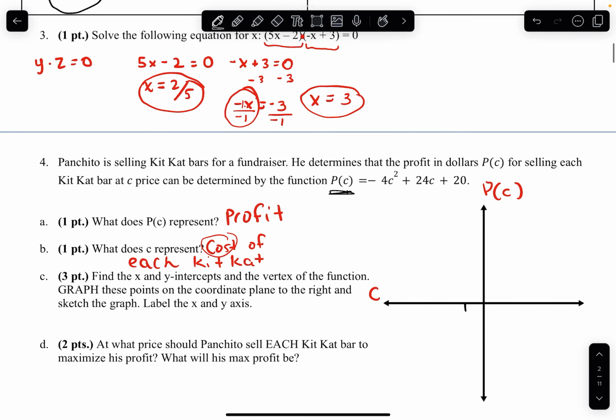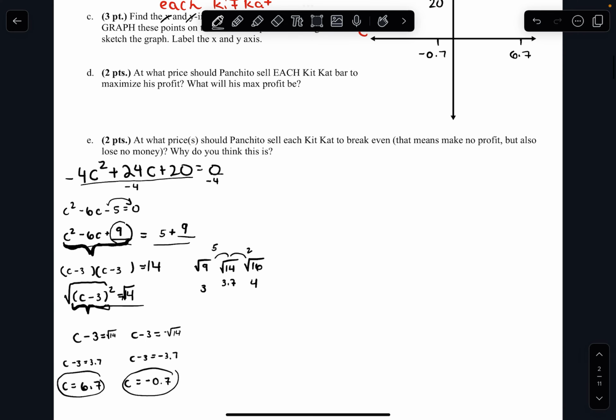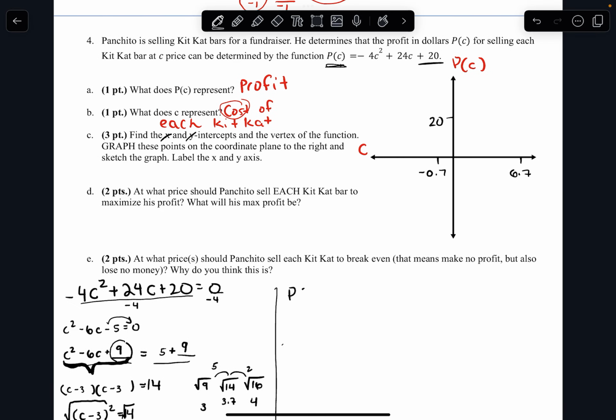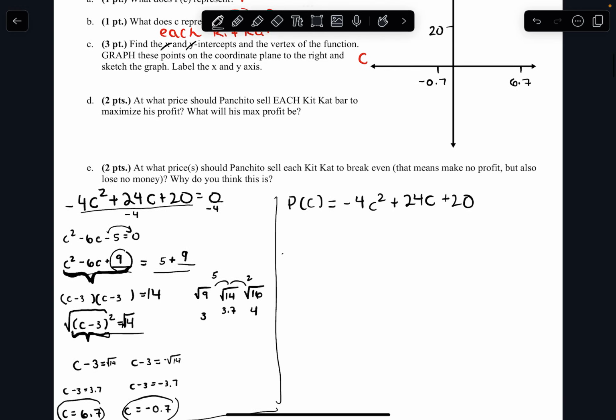So I'm going to go ahead and plot these. So I have my x-intercepts. My y-intercept is just the constant when it's written in standard form, so that's 20. And now I'm going to find the vertex. I'm going to find the vertex by rewriting the equation that's given to me in standard form into vertex form. 1, because I think it's more elegant. 2, if you don't have to substitute any values back into the equation, you are less prone to make mistakes.